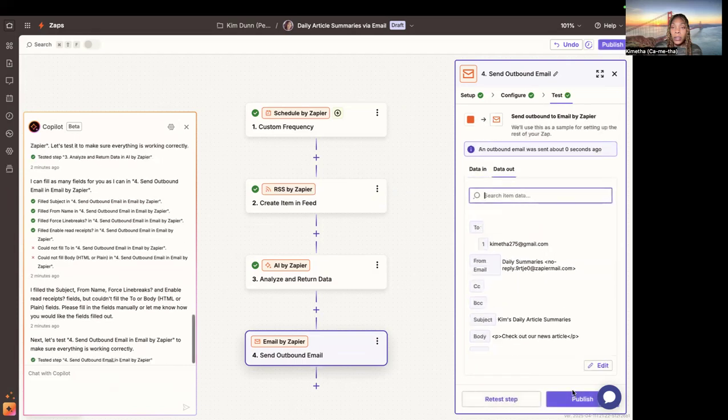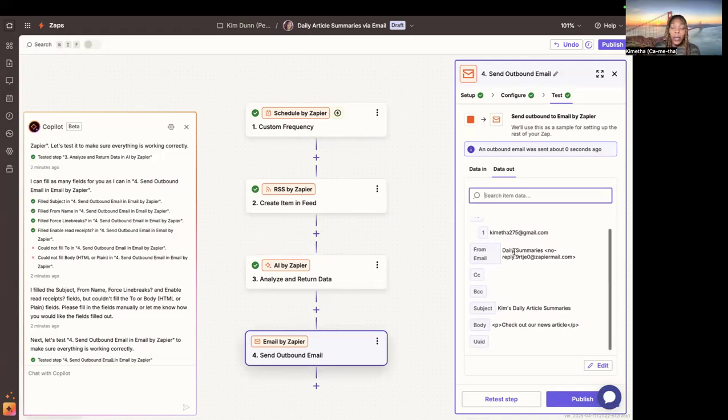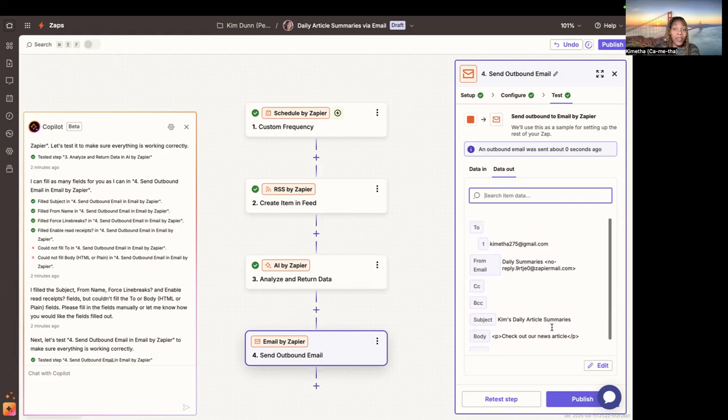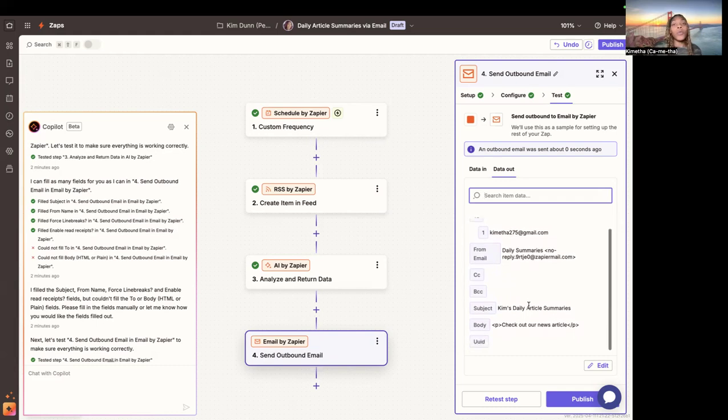We're going to test it. We got a green check. Now here it's letting me know who it's going to, who it's from, what the body of the email is. Now, keep in mind, there's not a lot of information in here. 20 minutes is not a lot of time to do everything, but you get the gist of it.